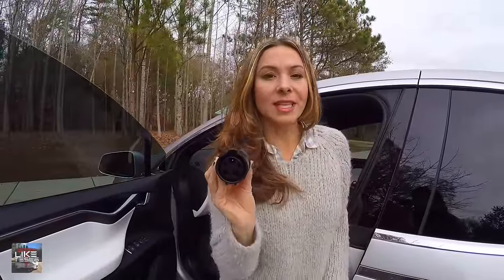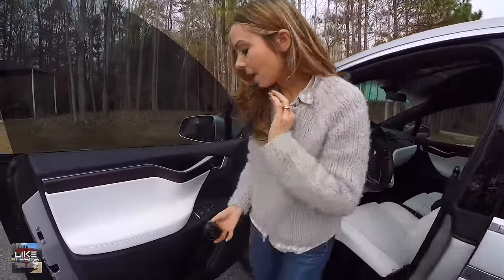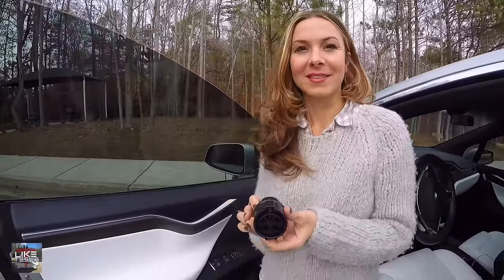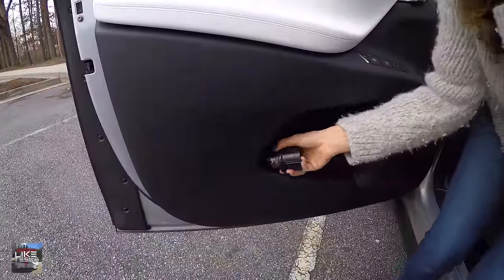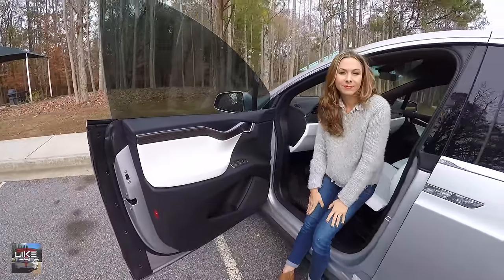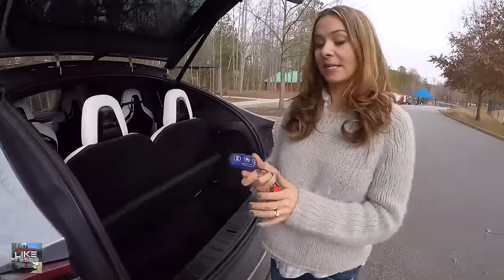This is your level two adapter — you'd use this at any standard public charging place like a ChargePoint. It's technically called a J1772, but the average person would just call it a level two adapter. What we've discovered is that it actually fits back in the driver door pocket perfectly. There's a little notch and it goes in vertically, giving it a perfect home so it doesn't roll around and is always in easy access.